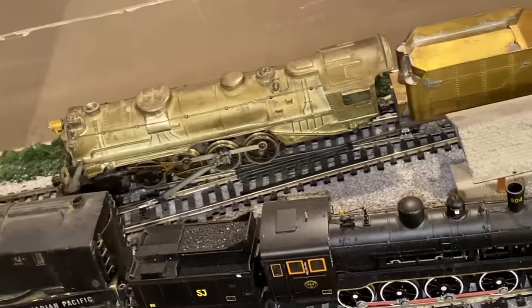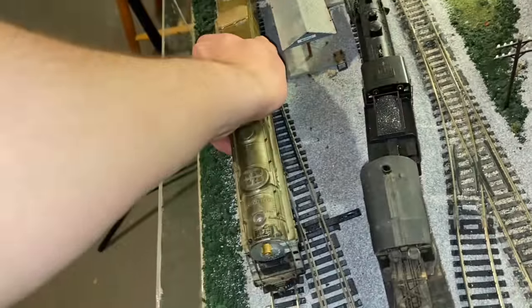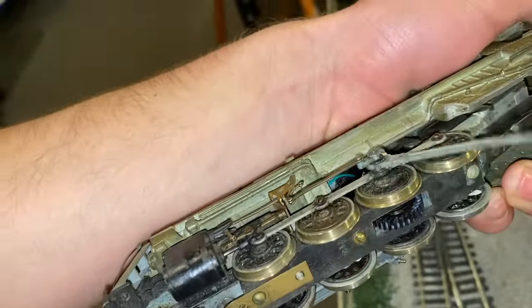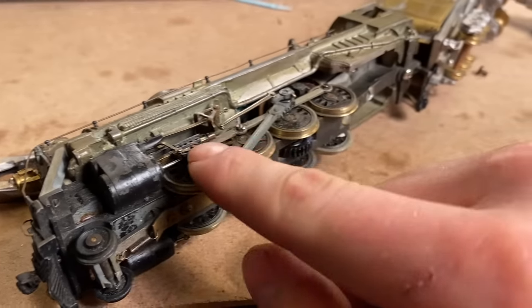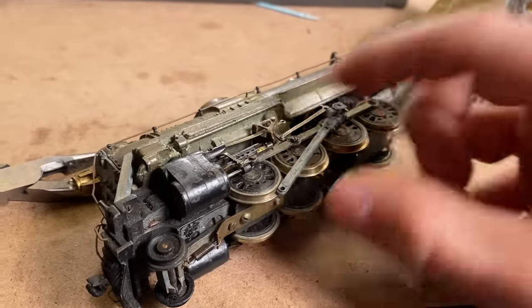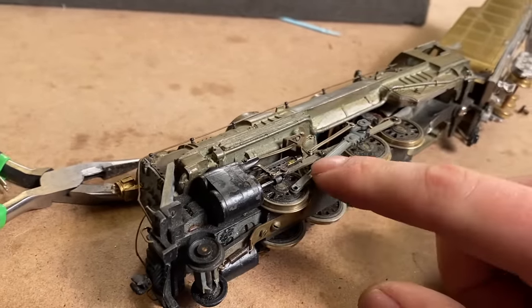Oh, that's not good. Well, I was not expecting that to happen. I wonder where that was connected on. So this part just seems to have come loose. It was connected to this screw right here. I don't know if it was just loose or if it's stripped out, but either way, we're gonna have to figure out a way to get that connected back on.